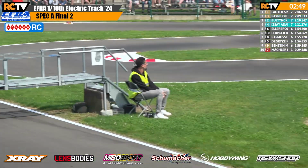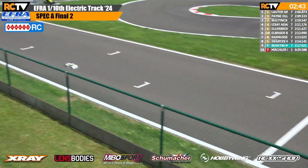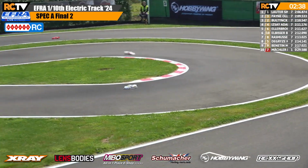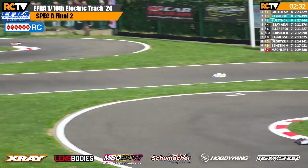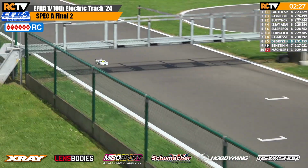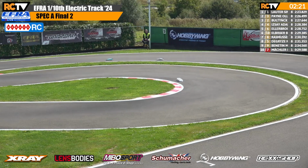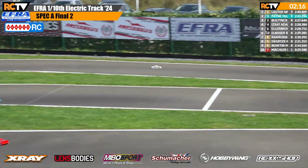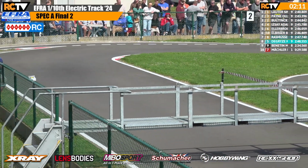We're running with Ollie Payne as he tries to chase down Simon. Let's see what the gap is. We had a quicker lap last time. We had a 16.8 from Ollie Payne with a 17.1 from Simon Lauter. So Ollie Payne has got the pace in that car. It's a 16.9 for the pair of them. Simon to check the gap. So fairly constant the last time out. Ollie Payne needs to be closing at a much quicker rate than he currently is. A 16.9 again, a 16.8. So a tenth of a second Ollie's managed to take out of Simon.